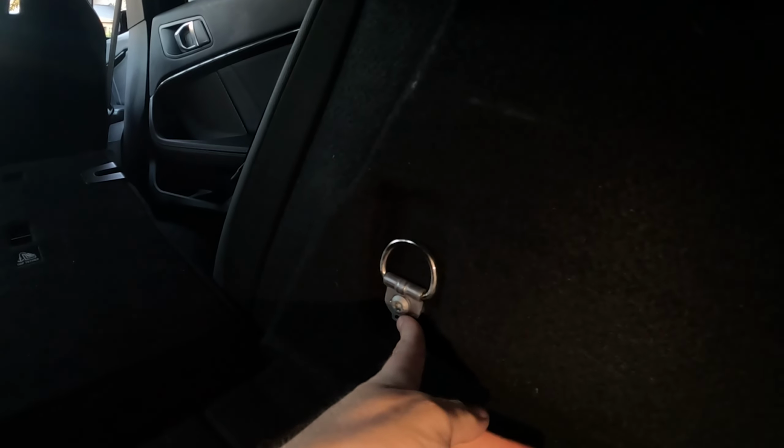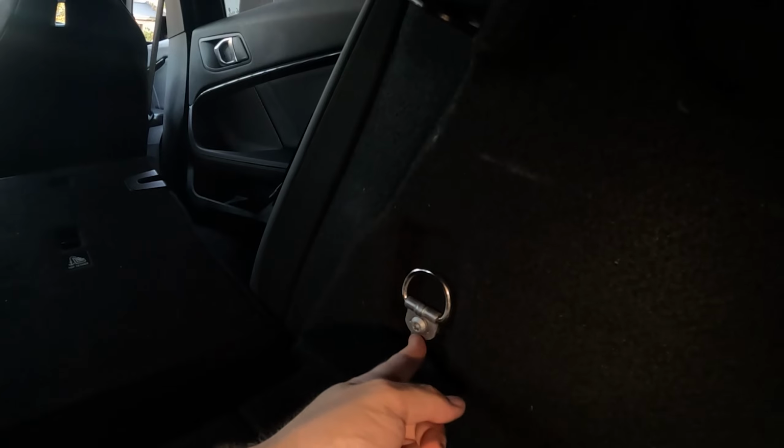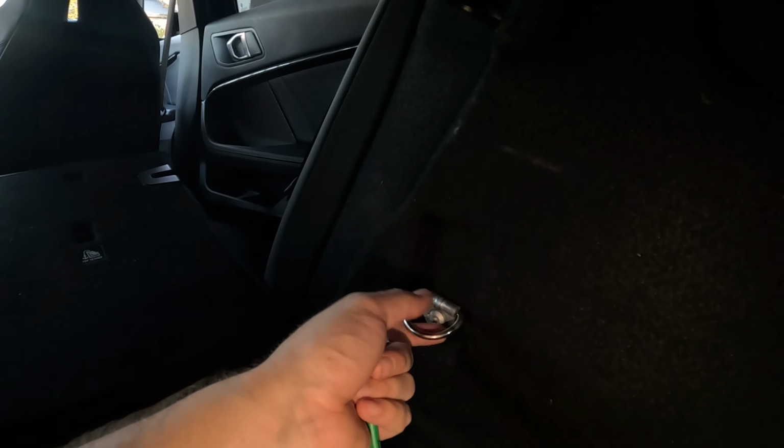All right, so once you've removed the plastic cover from this tie down point, we're simply going to grab a T40 Torx so we can undo it. Now the brace is going to utilize one of these brackets, so you will lose a tie down point, but let's be real, if you're installing this brace, are you really carrying stuff in your boot?